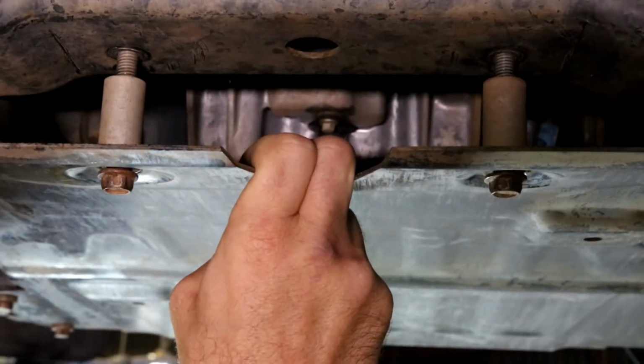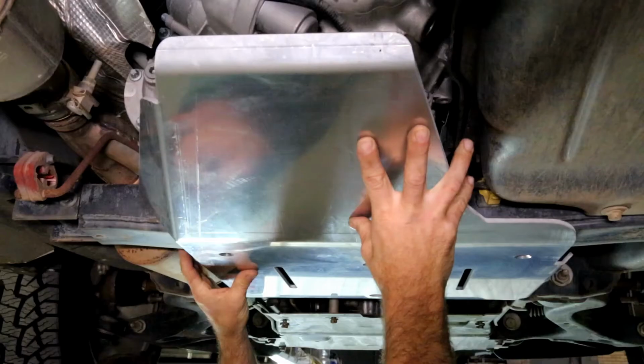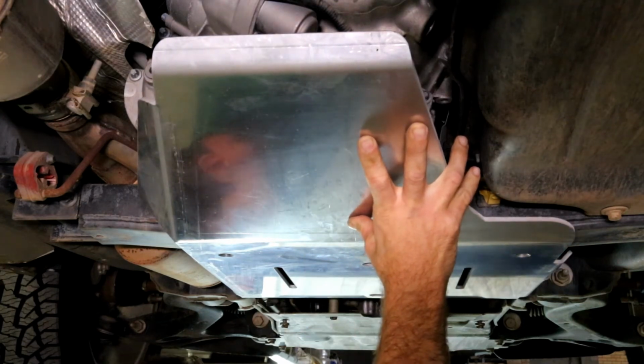Now that we can pull the sump guard down, slide the transmission guard between the spacers and the chassis cross member. Wind the bolts in by finger to support the transmission guard, and then we can start the 3rd stage.